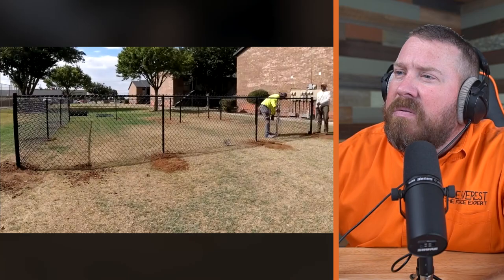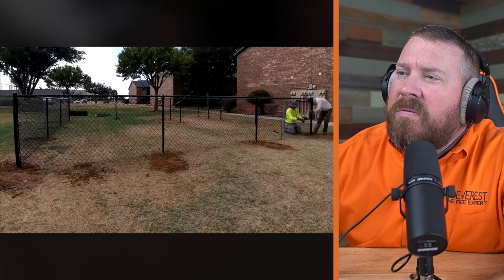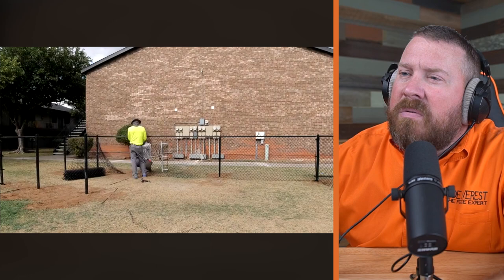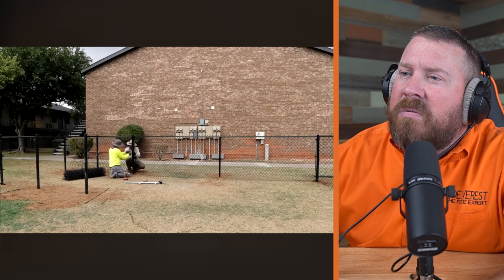Usually if you squeeze the fence fabric with your hand and it doesn't give but a half inch or so, that is a good indication that it's tight enough. Then these tension bars just get attached to the terminal post with the brackets that come with the installation material that you get when you order from a fence supply company.